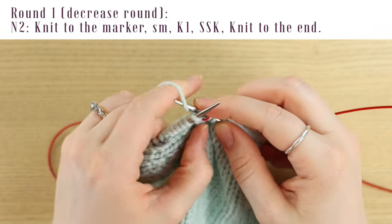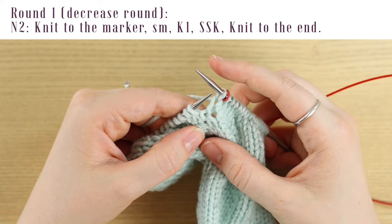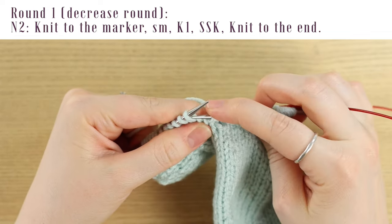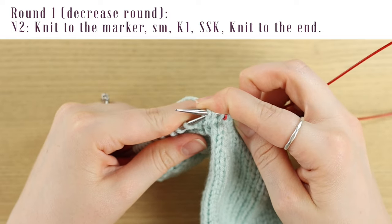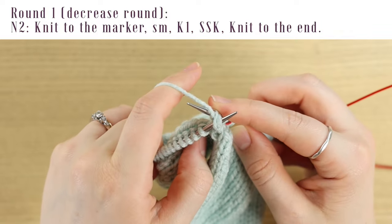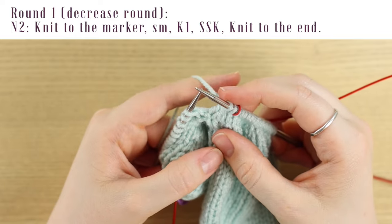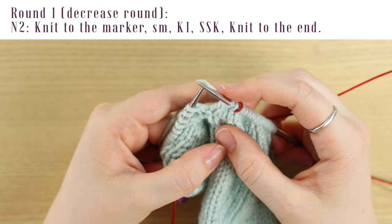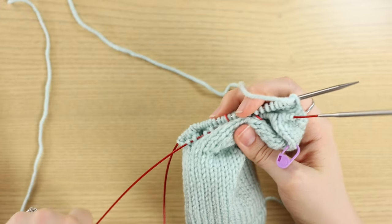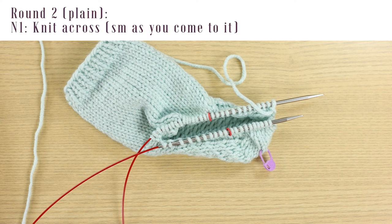So go ahead and knit one stitch. And now we're going to work an SSK. I slip one as if to knit, slip one as if to purl, and then knit those two stitches together through the back loop. I slip one as if to knit, slip one as if to purl, then go into the front loops of both of those stitches. At the same time, yarn over, pull a loop through and slide off. And then I like to pull a little bit tighter just to close any gap it might have. And then I knit to the end of the row. So you have just decreased two stitches, one on each needle. Round two is just a plain row.